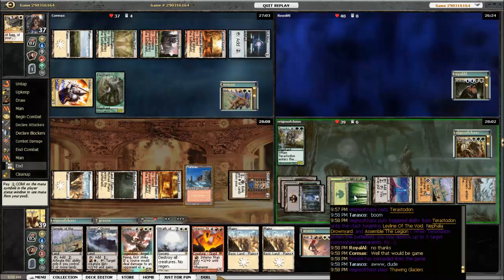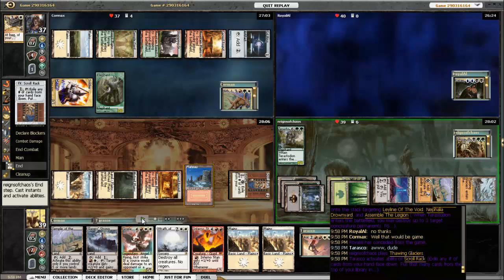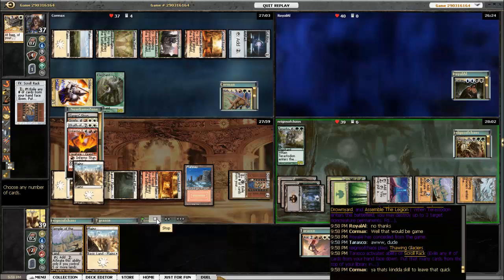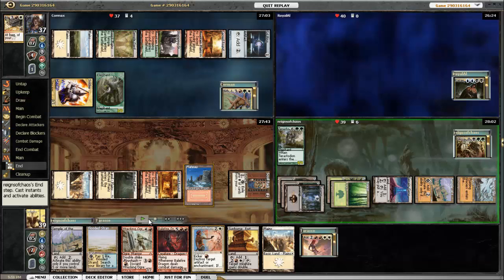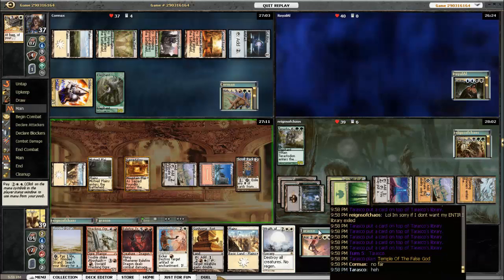Anyways, the Lazav player has to leave. I use my Scroll Rack to dig, and I put Inferno Titan on top of my library because of the counters that are out here. There's Wrecking Ogre. Oh no, I put Wrath on top of my library. There's an Orim's Thunder and Balefire Dragon and Wrecking Ogre and Sunhome. So I'm not hurting with land at all. I'm just not as fast as the Glissa deck.